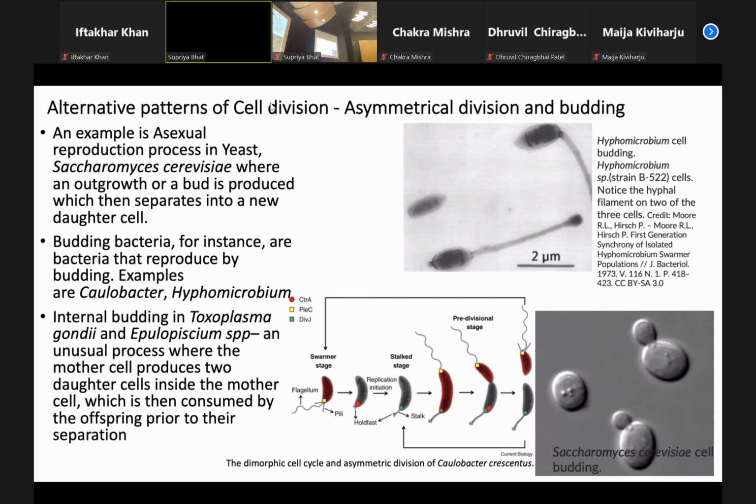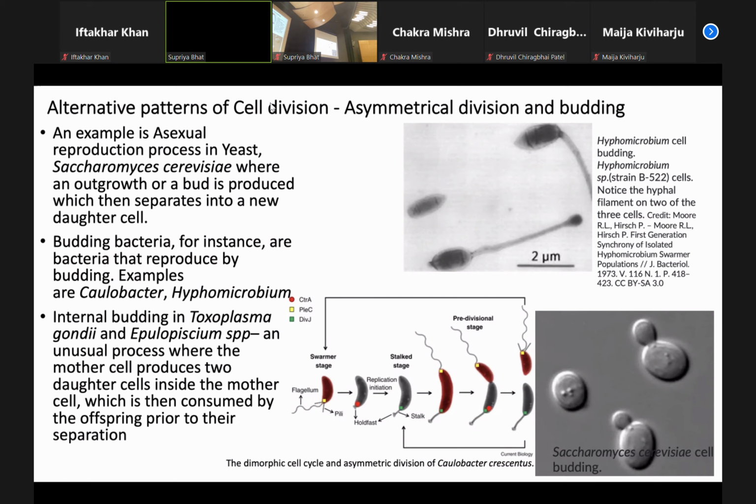As I mentioned, binary fission is the most common and the most well-studied. In fact, I don't like saying it's the most commonly used by bacteria, because we don't know all the bacteria that are in nature yet. We only know a certain portion of them, and the ones that are easy to culture and easy to study undergo binary fission. But there are other ways that bacteria undergo division, and that's asymmetric division and budding. They kind of fall together because budding is also asymmetric. And then there's fragmentation, which I'll go through after this.